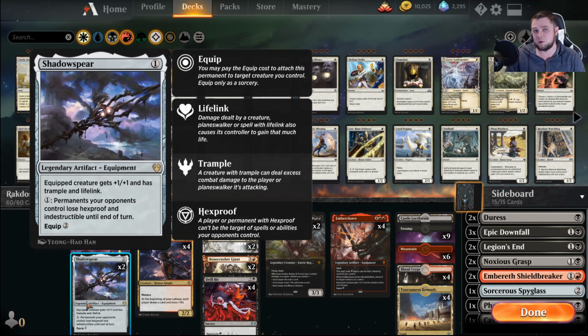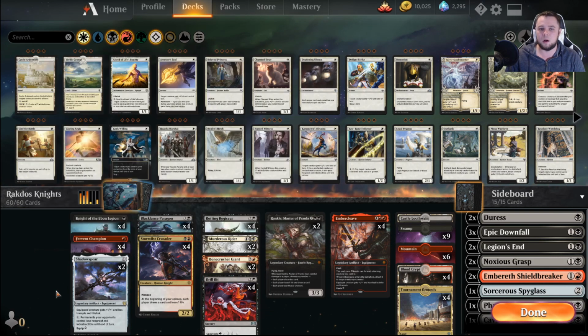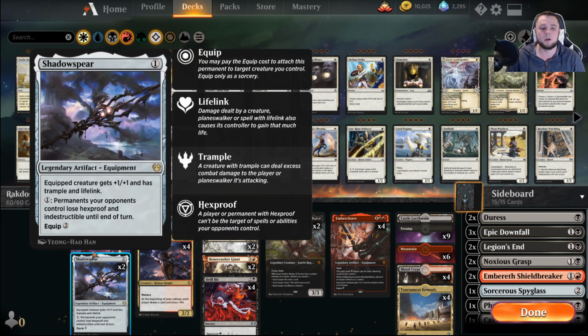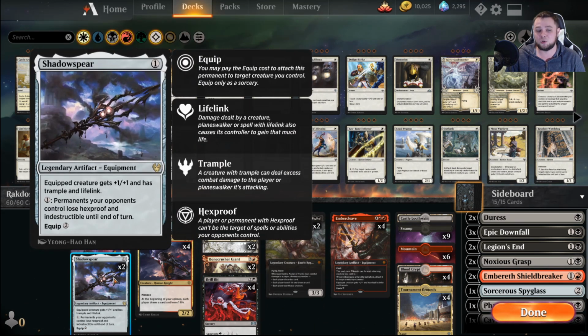It does have a 2 of Shadowspear in the main here, a new card from Theros, but otherwise it's kind of the same old stuff we're used to. Team Revenge just showed us, sometimes, even though it does have new stuff, doesn't mean it's not bad. So we have 10 1-drops here, 4 Knight of the Ebon Legion, 4 Fervent Champion. Fervent Champion works well with Shadowspear. You can play this on 1 or 2, doesn't matter. But equip it for free, and you're swinging with the 2/2, First Strike, Haste, Trample, Lifelink.